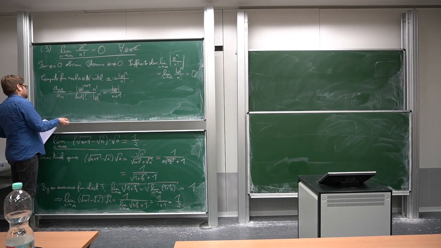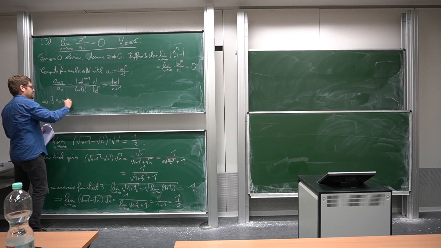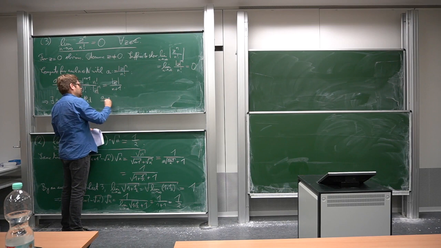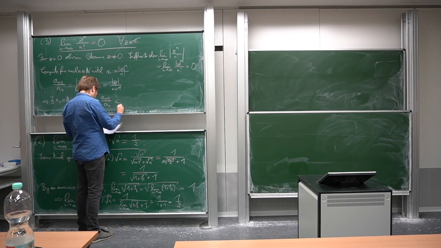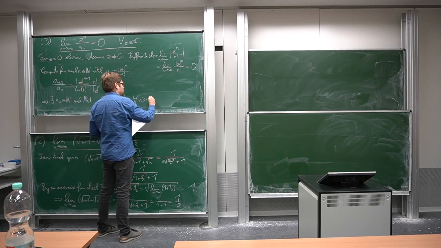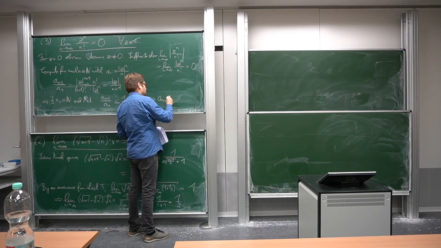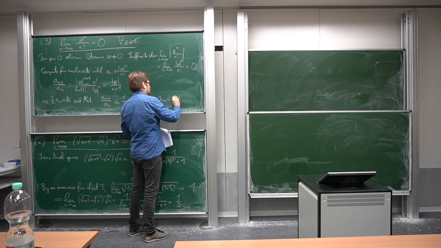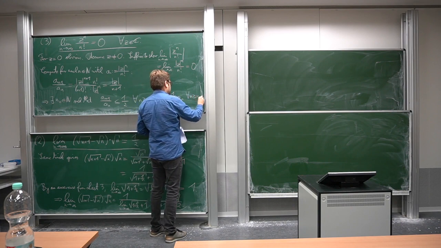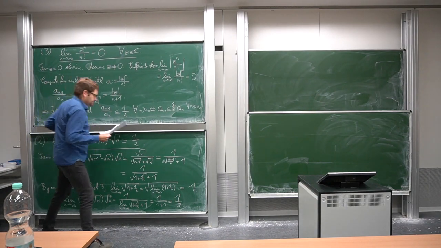This gets very small, so there exists an n0 in N such that this fraction, a_(n+1) divided by a_n, is smaller than or equal to 1/2 for all n bigger than or equal to n0. If we multiply with the denominator, we get a_(n+1) is smaller than or equal to 1/2 a_n for all n bigger than or equal to n0. Now we know how these two subsequent terms are related, and this can be iterated.